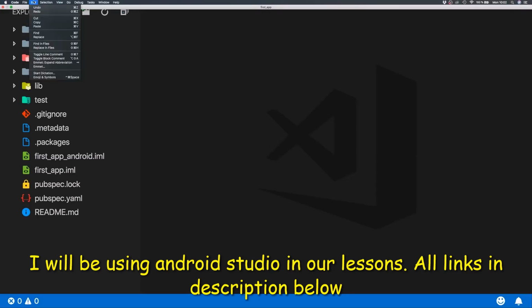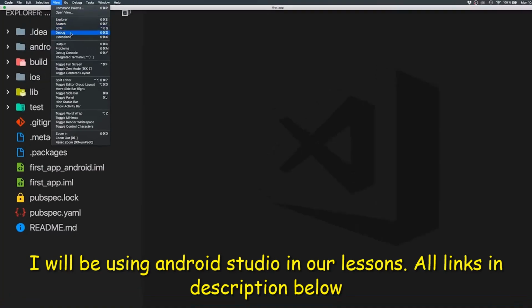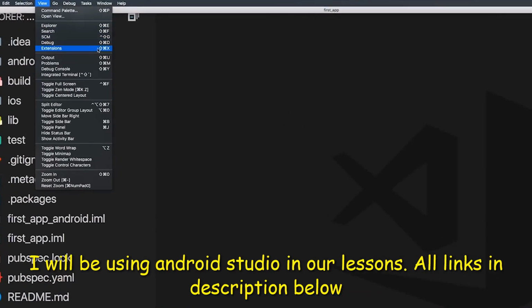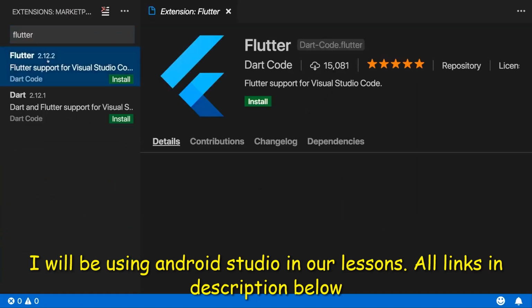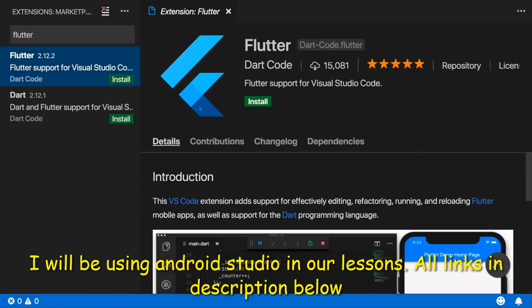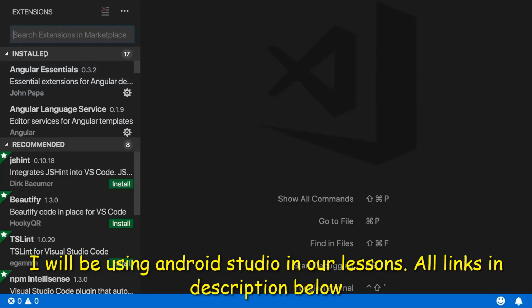And that extension can be added by going to View, Extensions, or using that shortcut, or using that sidebar you will probably see here on the left. Extensions are simply add-ons to Visual Studio Code, which let us enhance the coding experience. And there you should simply search for Flutter to find your official Flutter plugin or extension. Click Install there, and this will also install the Dart extension as a dependency. Once you did install it, you can hit Reload to reload Visual Studio Code with that extension added.